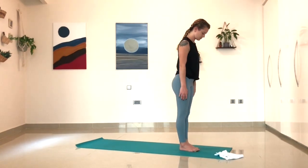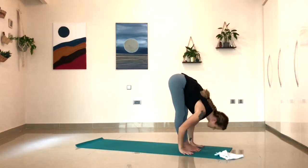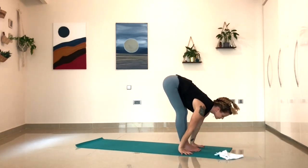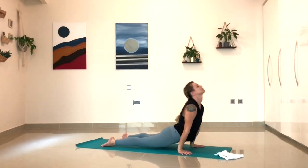Take a vinyasa here. Ekam, inhale, reach up, look up. Dvai, exhale, bend and fold forward. Trini, inhale, lift the head up. Chatwari, step or jump to Chaturanga. Pancha, inhale, upward facing dog. Shat, exhale, downward facing dog.